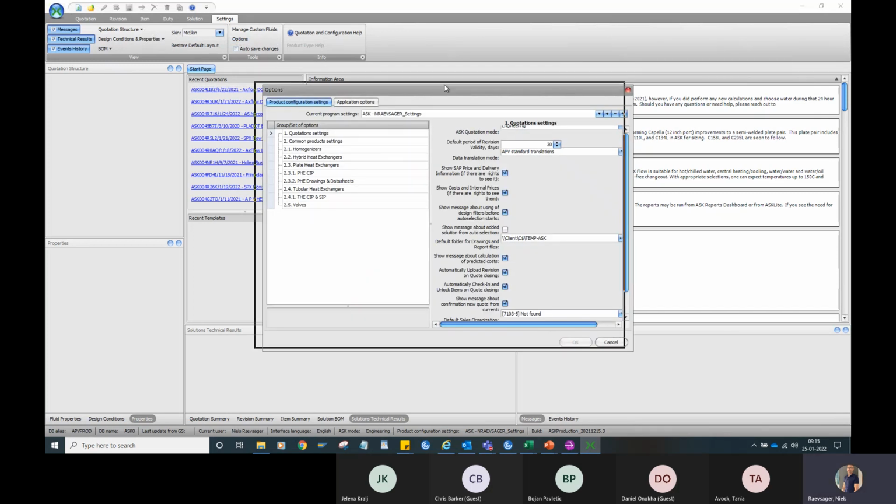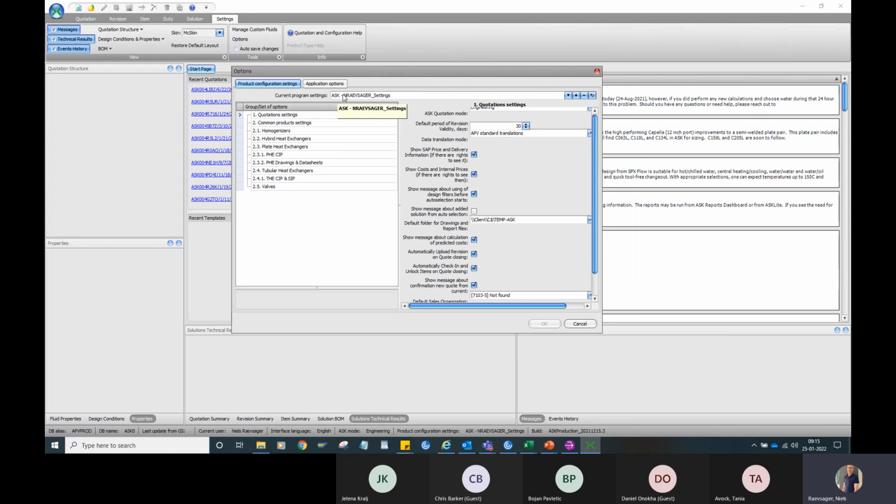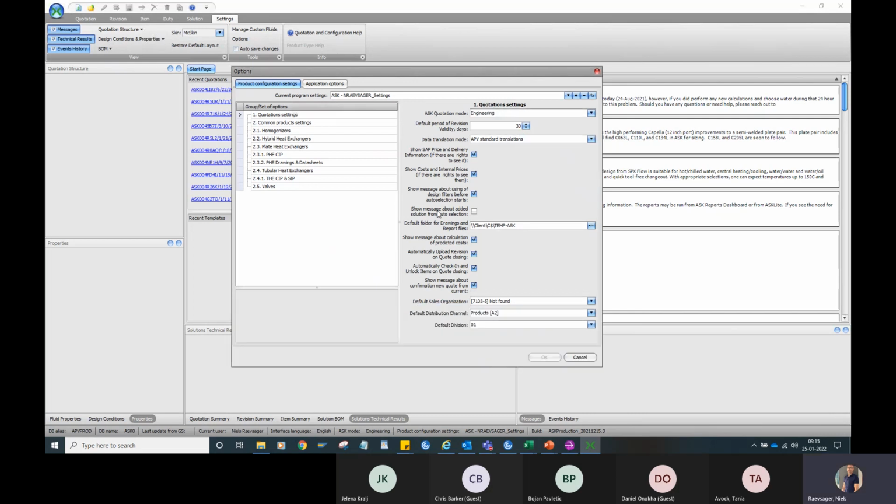In here, obviously you should have your name stated up here. In product configuration, it should say your name. Remember, you can drag every window in here. Quotation settings.